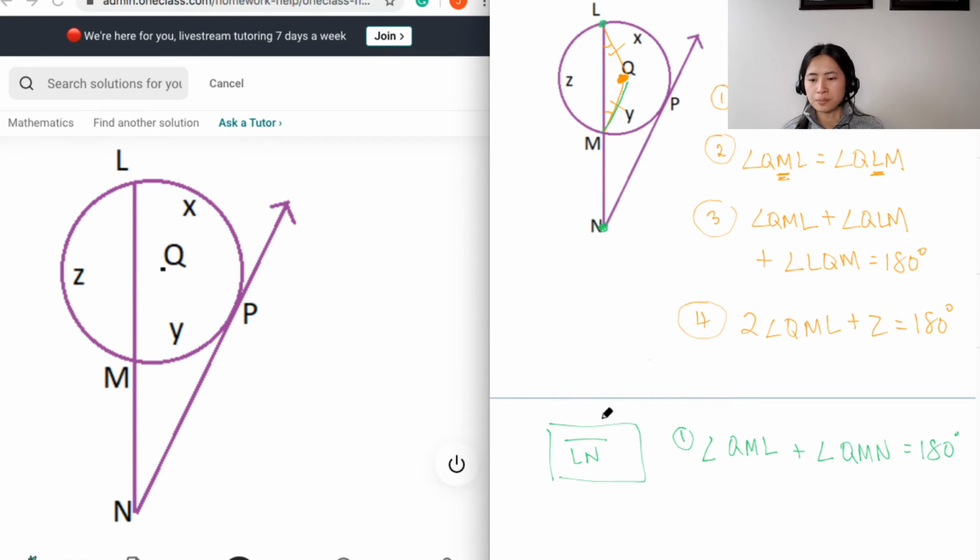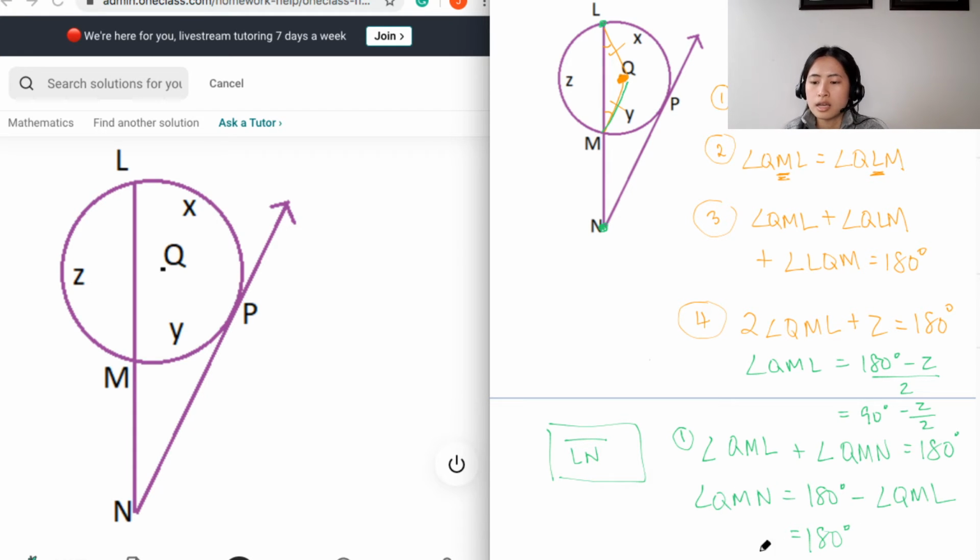Okay, great. As I was saying, you have to isolate for angle QMN. And why are you isolating for QMN? Well, for QML, we had this equation. So we're taking 180 degrees and subtracting angle QML from it. I'm moving QML to the opposite side of the equation, and as a result you get a negative sign because it was positive. Going back to the equation, when you isolate QML, you're going to see that QML is equal to 180 degrees minus Z, over 2, which we can then simplify, saying this is 90 degrees minus Z over 2. Can you guys see that? So what we're going to do is say that QMN is equal to 180 minus this, because angle QML is equal to 90 minus Z over 2.